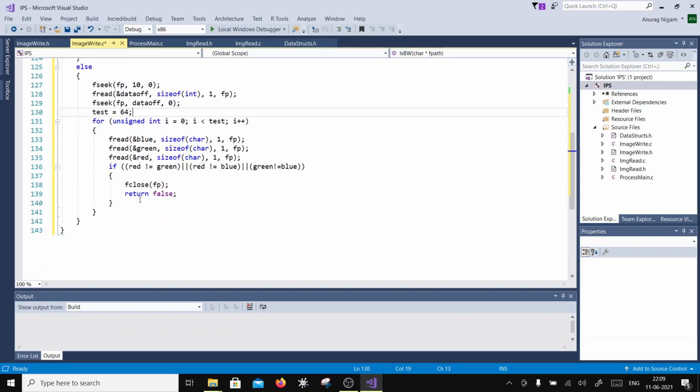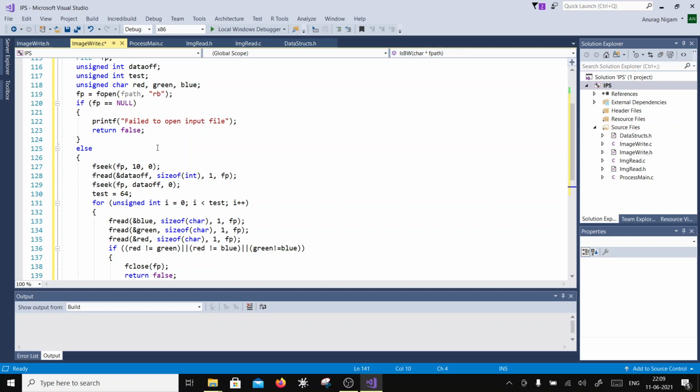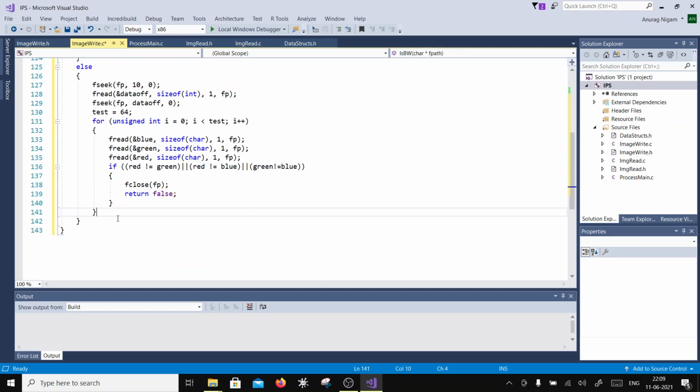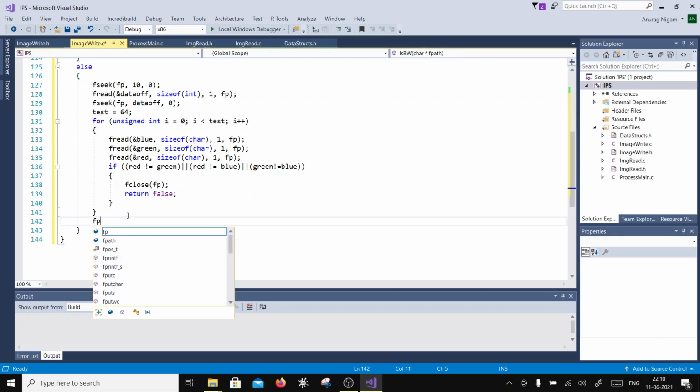Okay. So what's going to happen is it is going to test, and if either pixel isn't equal to the other pixel, then it's going to say that this is not a black and white image, right? And then at the end, when you are done with this loop, you can say fclose.